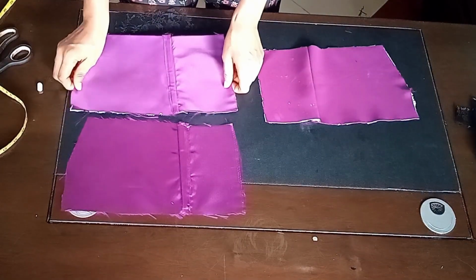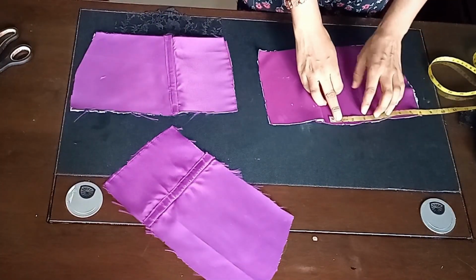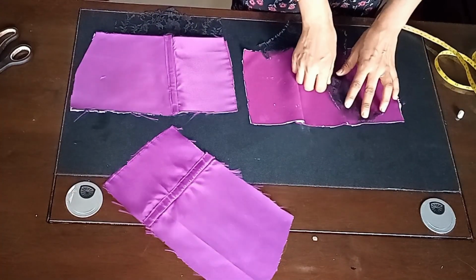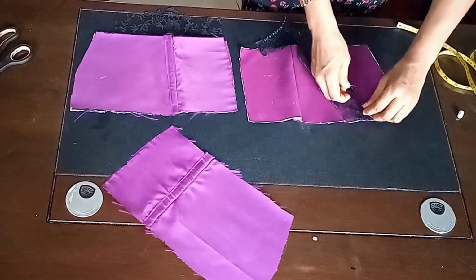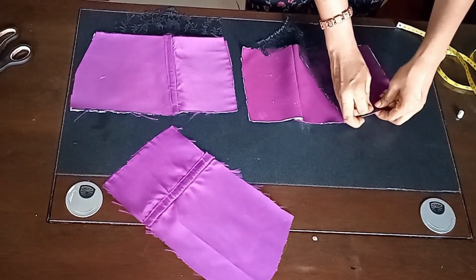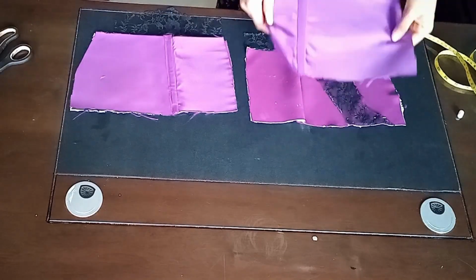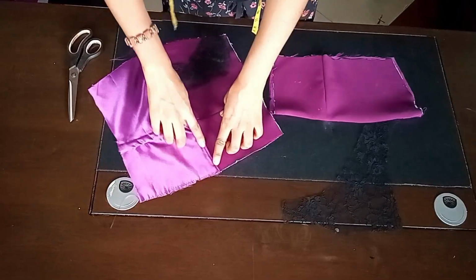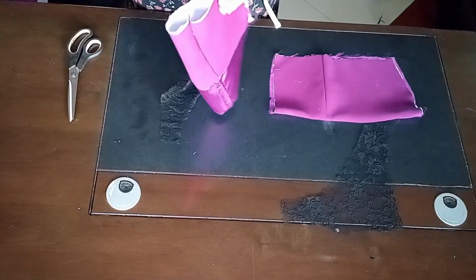So maybe if your dart was 1 inch, you would come out from the notch by 1 inch plus your 1 inch join allowance, and that is where your yoke would rest. So I hope you guys understand. And now after marking out where the yoke rested, you will pin up your yoke, pin your lining as well, and go ahead to sew it down. So I've joined both pieces together, and this is what we have. I also went ahead to sew on the lining just to keep the fabric in place.